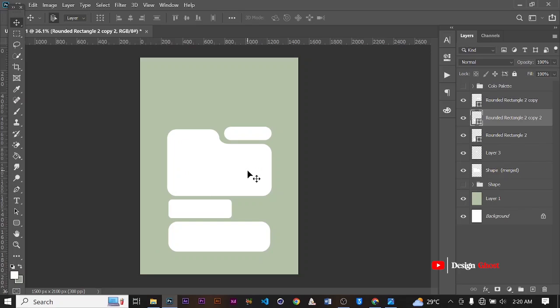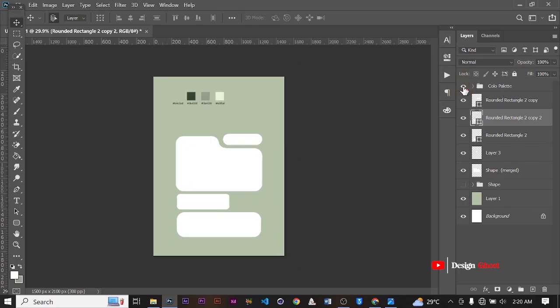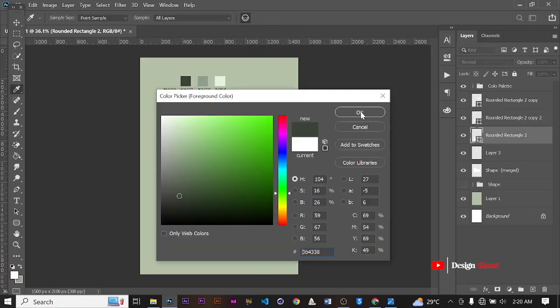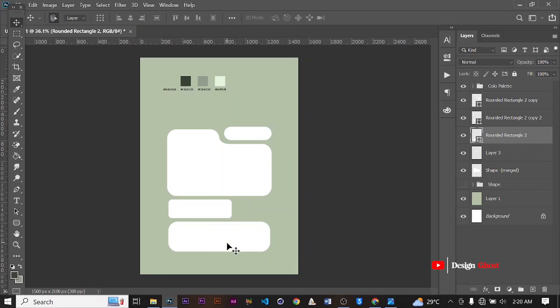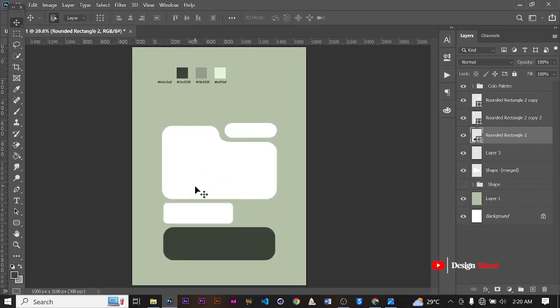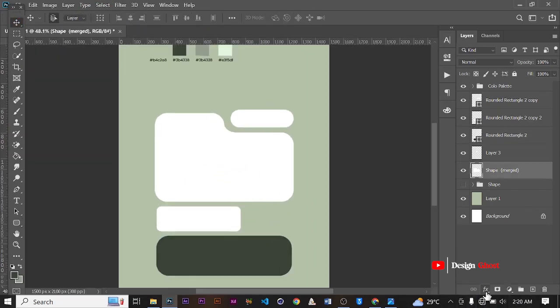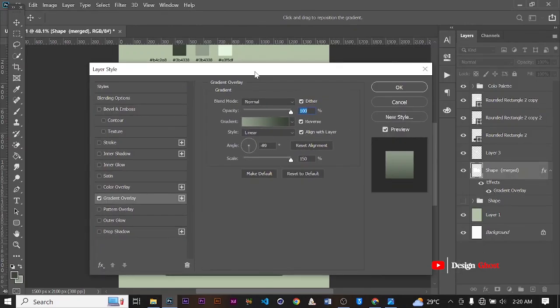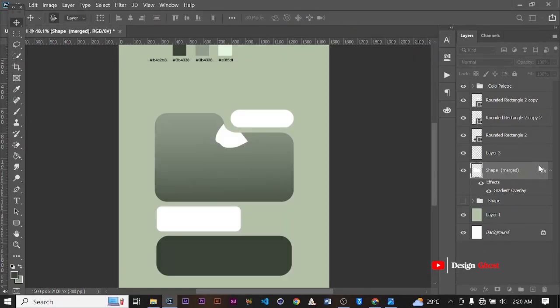Now let's apply some gradients to this. So we'll bring in our color palette. We select this, pick this color, U for shape tool, and we can change it. Select this, gradient, oops, sorry.